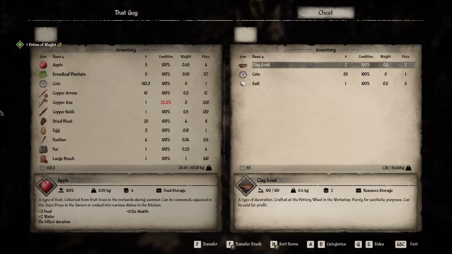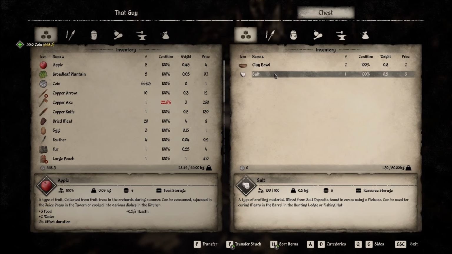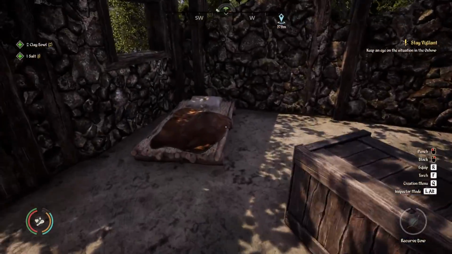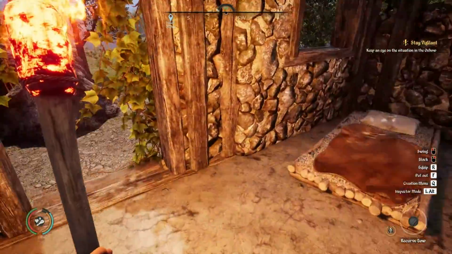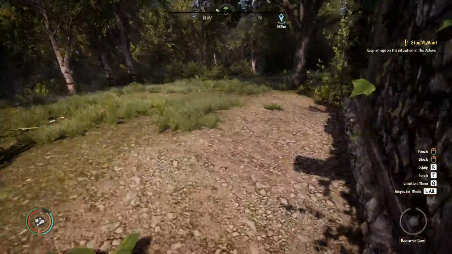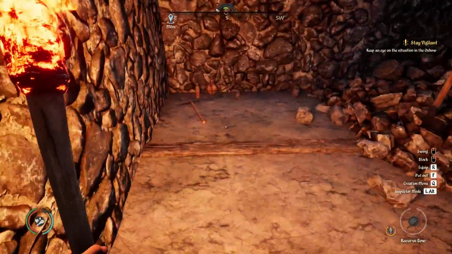Another potion of weight, we might take advantage of that. Clay bowls weigh quite a bit and don't give you a lot of money. You can choose to take this if you wish, but we will get weighed down over time if we keep taking all of the things. And there are better items for us to take. We'll head out of here and we'll go down into the cellar. Do not forget this, because this is one of those key spots you want to be.